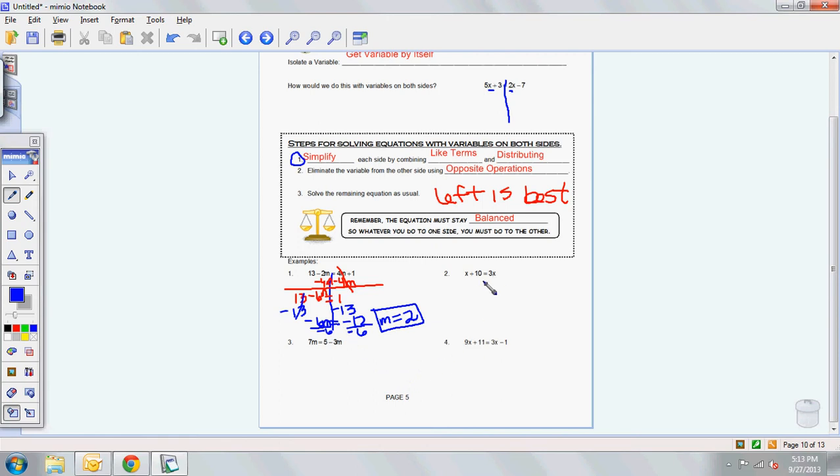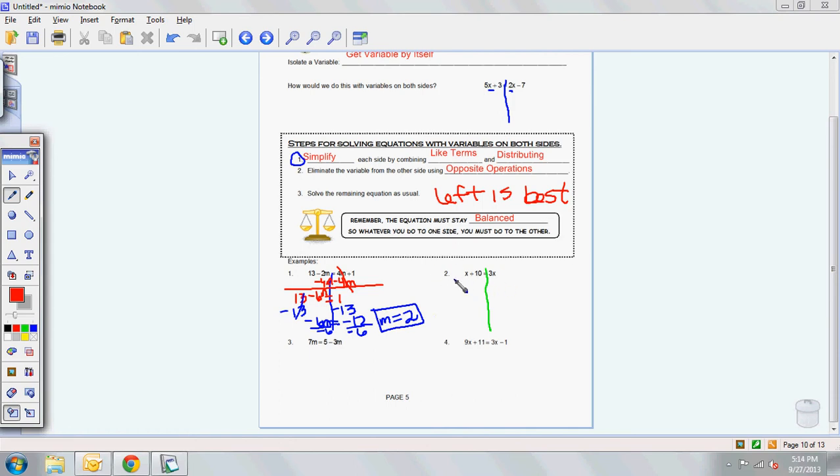So let's look at this one. It looks a tad different, and it's actually a little bit easier. So we're going to separate our sides just like before. Looks like we have an x on both sides this time. So the first step is going to be to get these x's to one side. Now, my rule up here doesn't work for this one, and let's think about that. If I take this to this side, if I get rid of this on this side, that means there's nothing left on this side, and that does not work. You can't have nothing on this side. You've got to keep it balanced. So this is an exception to my rule, left is best, because you actually have to bring it to the right. That way you'll have something on each side.